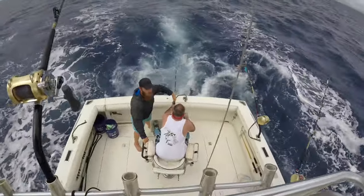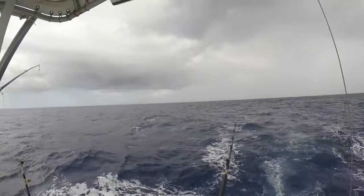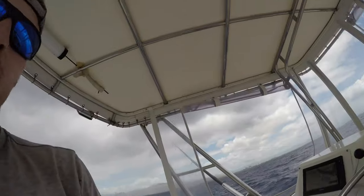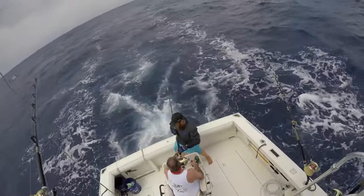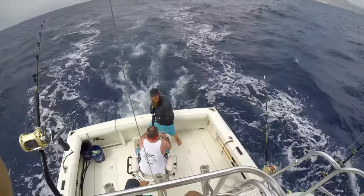All right, so we got a marlin on here. Came in, hit the long corner, popped off. Came in, hit the long rigger. I'm gonna start going back to him. Here we go. Yep, keep reeling. We got him right real close. Tom, no more than a single wrap. He might be a little bit feisty, all right?